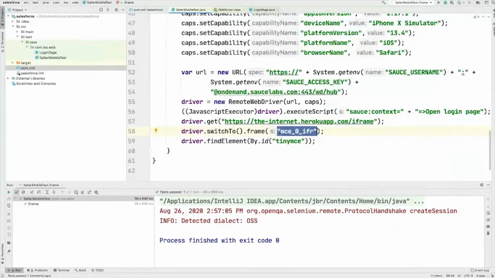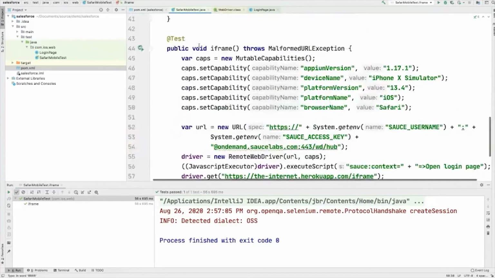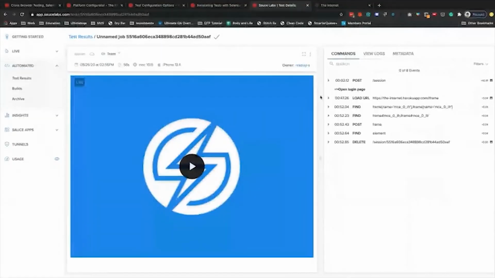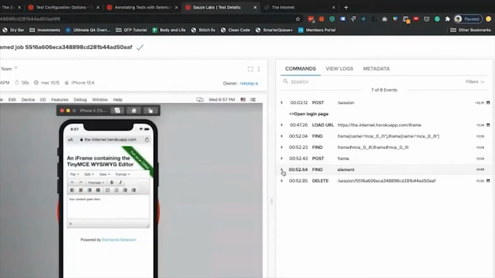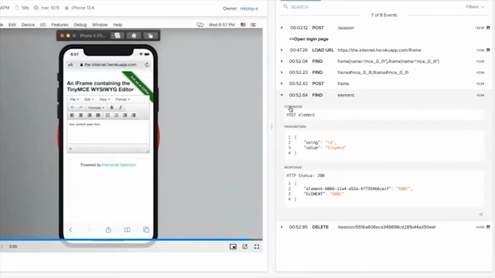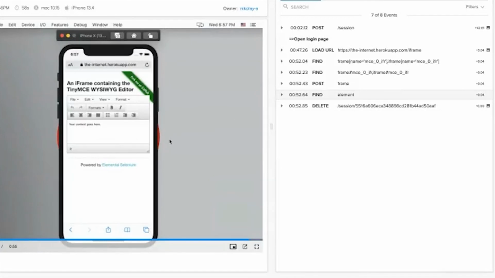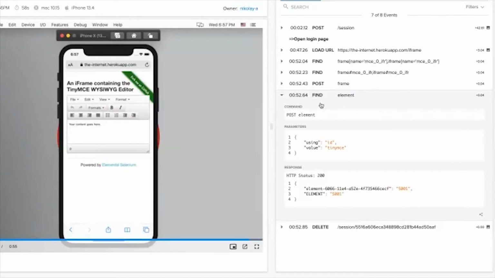You can find it. But of course, let's keep me honest, make sure that I'm not making stuff up here, and just change that to something fake and rerun it. But yeah, so here you can see that it was able to find the element tinymce. Otherwise, it would fail, and you can see how that would look. Actually, not only will it not have a valid ID, it won't have a 200 response, and you'll see a red fail here, which I'm really happy we're running this new test. You'll actually get to see that.